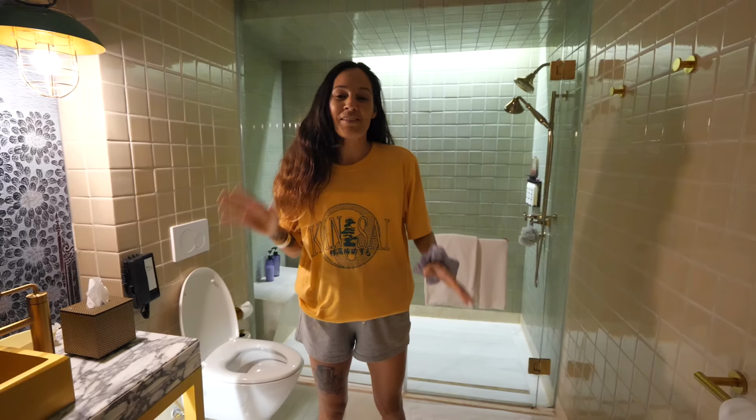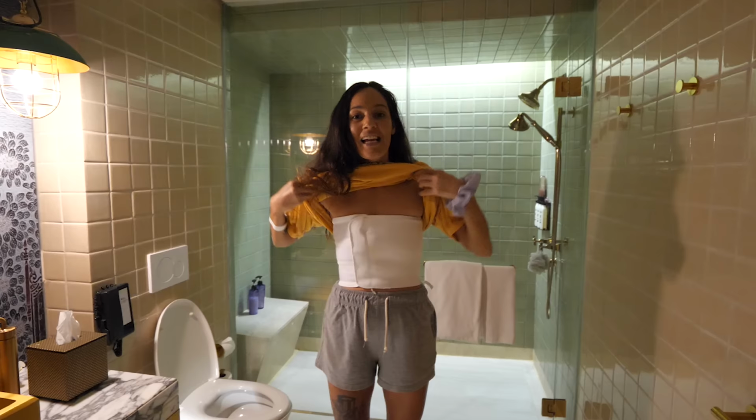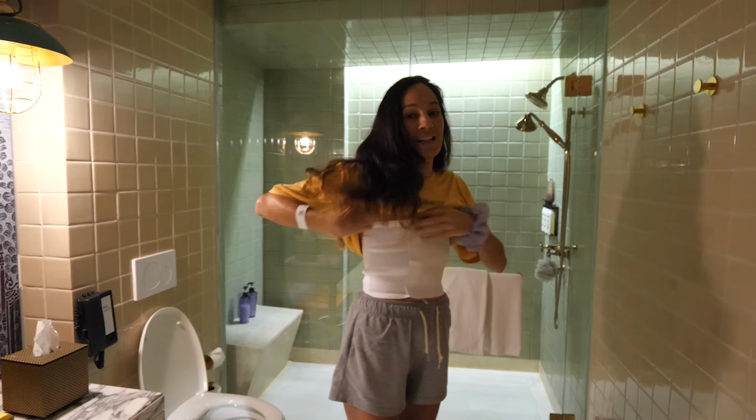Well, it's 5 days post-op. Today I had an appointment with my doctor. He redid my bandages underneath and then also took the drains out. So that's really good. I have no infection and I'm healing really well. So I'm really happy, but I am still living in this. This is what I have had to wear post-surgery. It's actually a belly band that you wear after you give birth to pull your stomach in. And so it's super, super tight. I don't know if you can see how much it digs into my whole body, but it's really tight. It's there to compress it and it helps with healing.